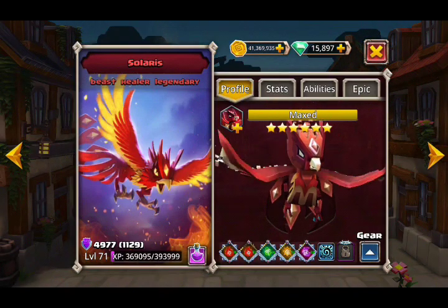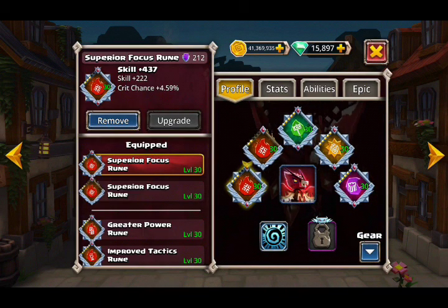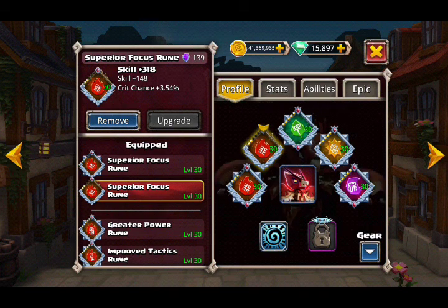I'm not worried about it. Oh, Solaris, how do I have her rune? Kind of welfare-ish, but best I could do. Skill, and skill is all I'm worried about in the red. I wish those crit chances were HP, but oh well, crit chance is crit chance.